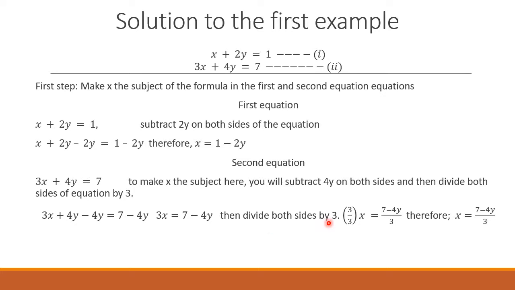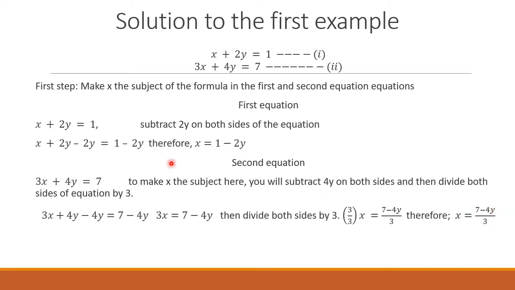So here we are going to divide both sides by 3. After dividing both sides by 3, it is this 3 that we need to get rid of here. So we divide both sides by 3. 3 divided by 3 gives you 1, right? And then we divided this term by 3. If this is 1, we do not write 1x or 1y. In algebra, we just write the terms. So we only remain with x here, but we know that coefficient is 1. So x is equal to 7 minus 4y all over 3.